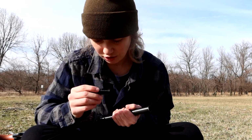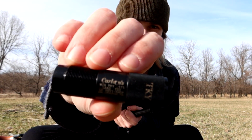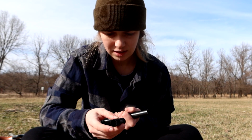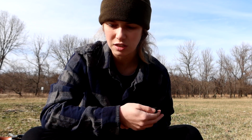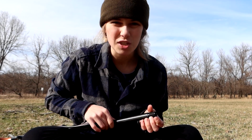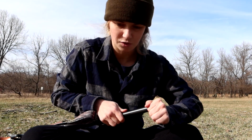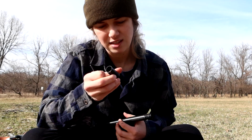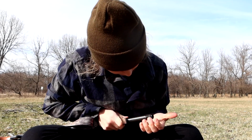So yeah, this is the Carlson's Wind Turkey, the 575. Don't know how well you can read that. I actually asked a lot of you on Instagram what your favorite choke tubes were, and Carlson's was a pretty popular one. I have zero experience with it. I'm mostly a bow hunter, so when it comes to gun stuff, I know enough to shoot them and whatnot, but as far as a lot of the better brands and stuff, I'm not always certain of, so I think that's as far in as that goes.